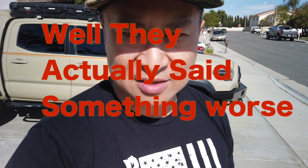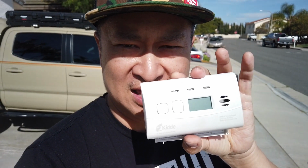Not only did I want more clearance off-roading, I wanted more clearance for a bigger spare tire. I ended up making a turn down before the axle to help do that. But there were people commenting, saying that might have been a bad idea because of carbon monoxide poisoning. I thought about it and said, you know, no. So what I ended up doing is I went to Amazon and I picked this up.